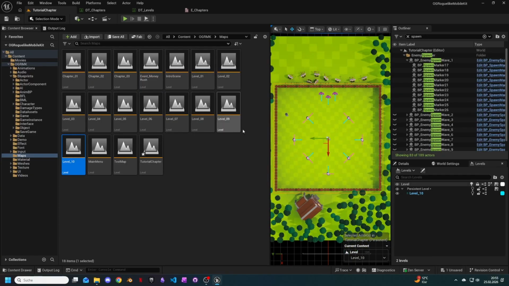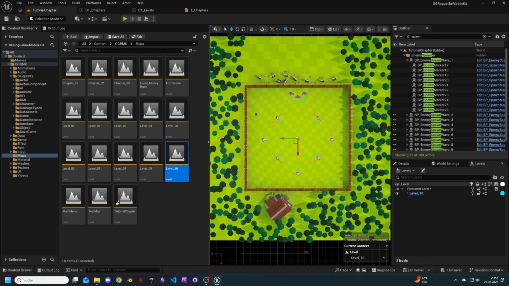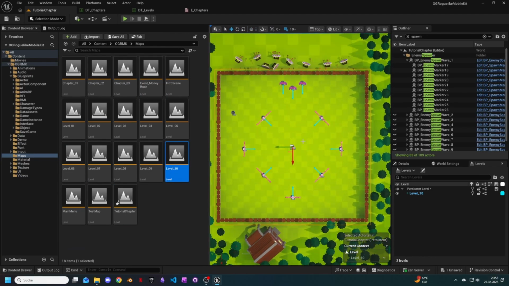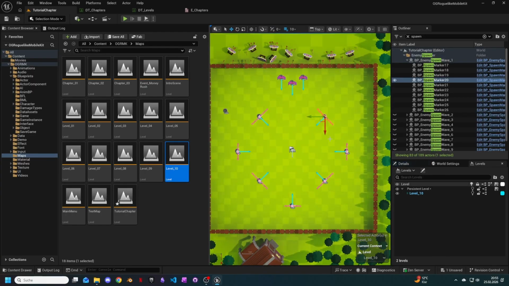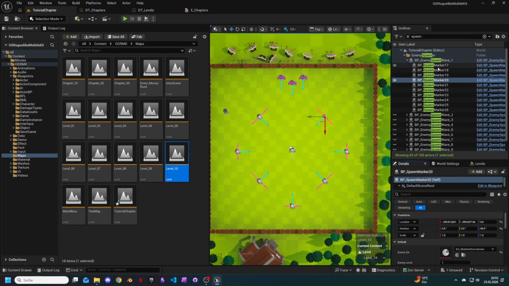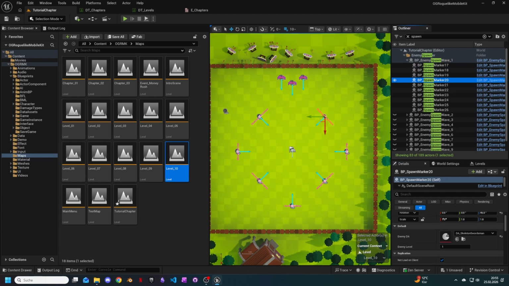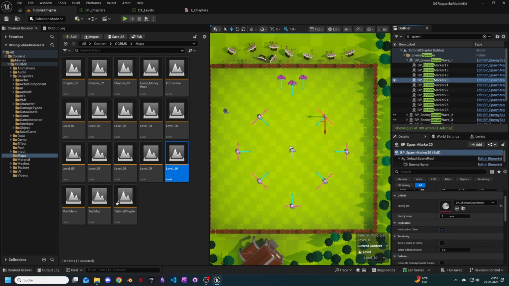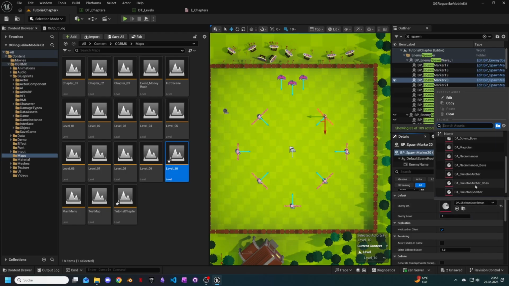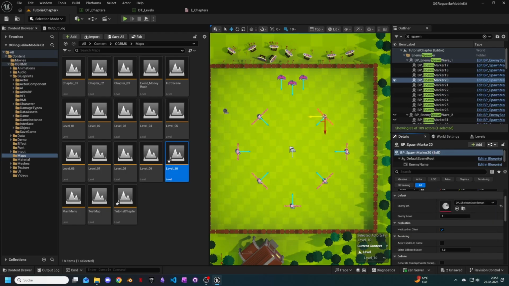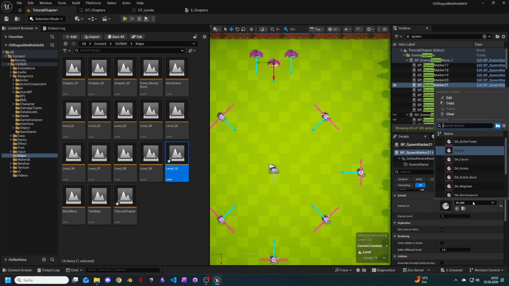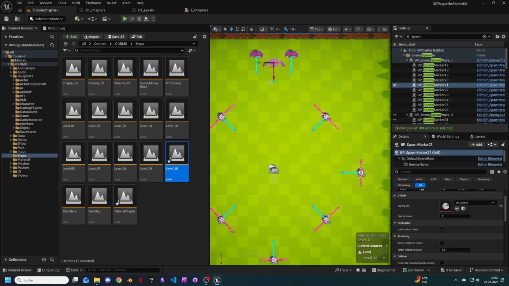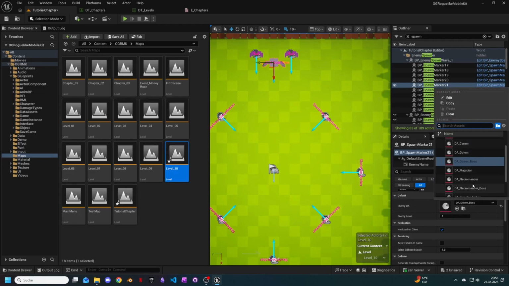And for each enemy, if it's selected, you can select its level as well as the enemy type by selecting the data asset of it. Yeah, it shows the name as well as the skeletal mesh of that enemy you've selected for your convenience in the creation of these waves.